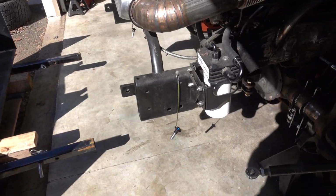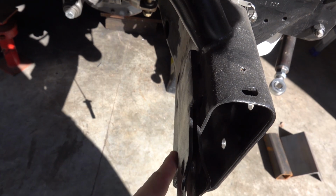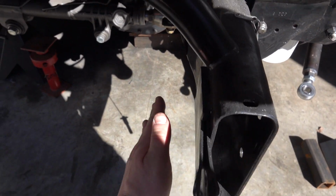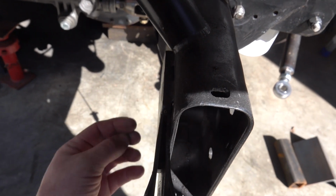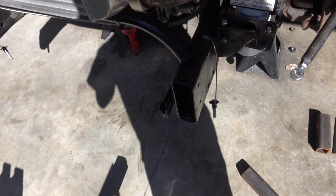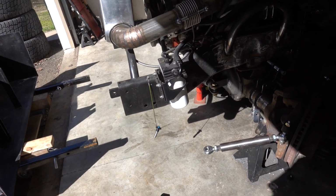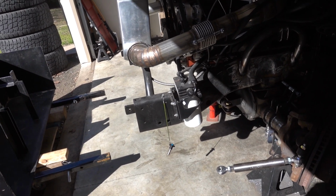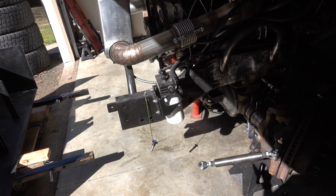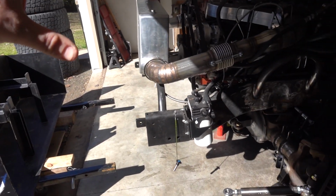Not 100% sure how it's going to work out. I think it will be fine, but also we're going to have to space this side out because we have our hinge bracket that we made. So we're going to have a piece of 3/8 plate that kind of forms an L here. So that's kind of what's in my mind. I'm going to kind of start tacking stuff together to get a good look of what it looks like, and we'll go from there. So this is going to be a little bit of a cut and see kind of game, and then eventually we'll get our weight box up and all that.